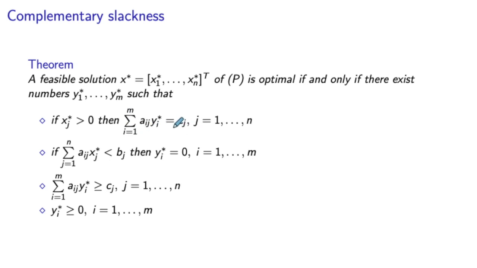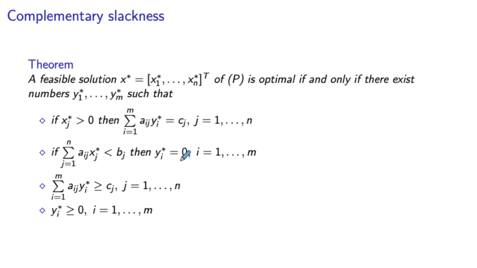So you'll have the equality here. This is equivalent to saying that if xj star is greater than 0, then the excess variable is equal to 0. This is the only way to ensure that the product in the complementary slackness is equal to 0. On the other hand, if I have a primal constraint that is not binding at the optimum, this means that the slack variable is greater than 0. Then the corresponding dual variable must be equal to 0 in order for us to satisfy the complementary slackness condition.